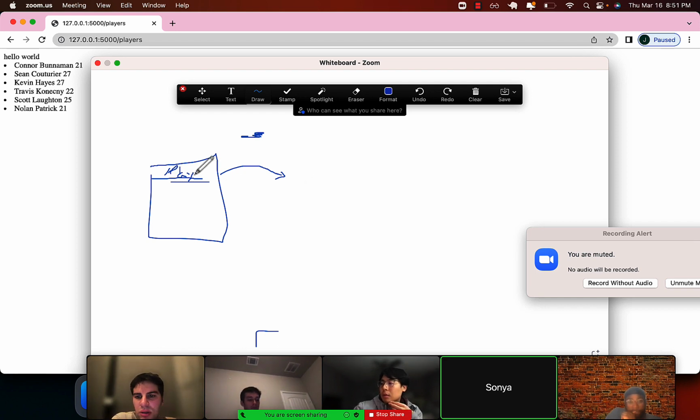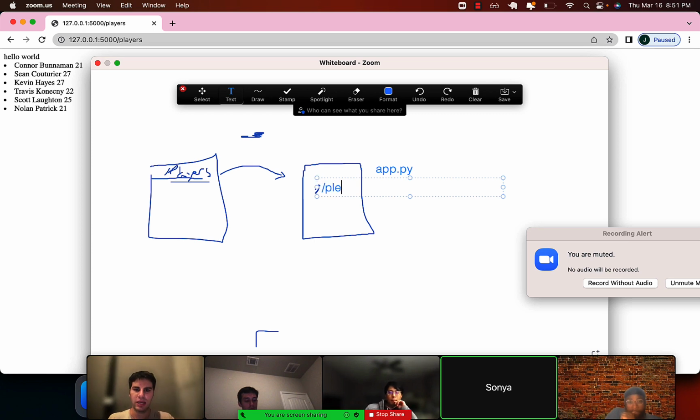So this is the browser. You make a request. What happens next? It goes to the controller, right? The app.py file. Then what happens? It waits until it finds the route that is /players. I think I can just move to typing here. It finds the route that is /players and then calls the function underneath. This function underneath, def players, calls the database, cursor.execute, select all.